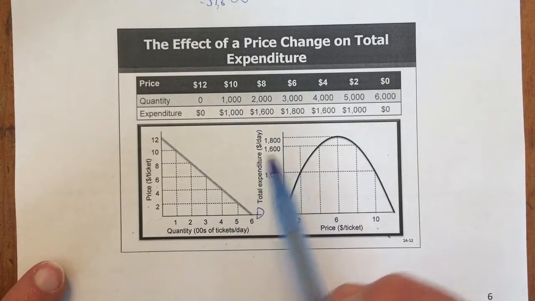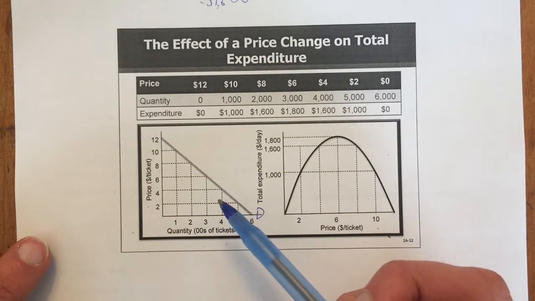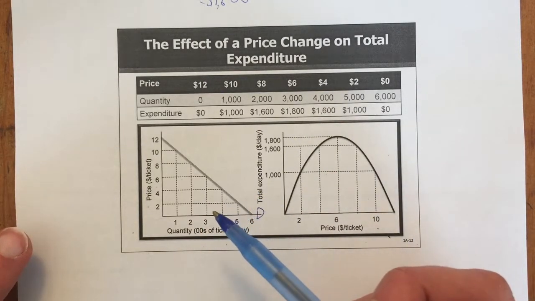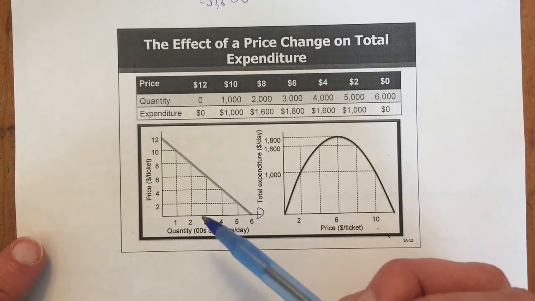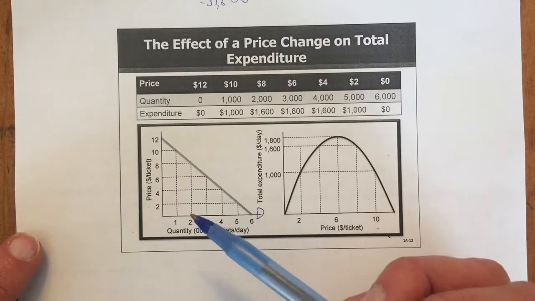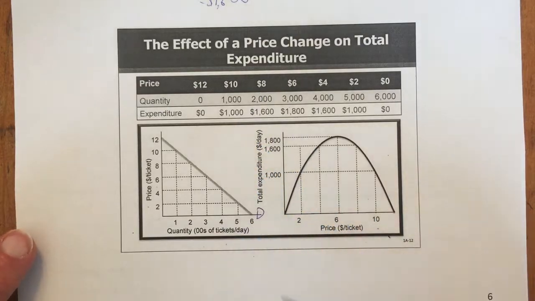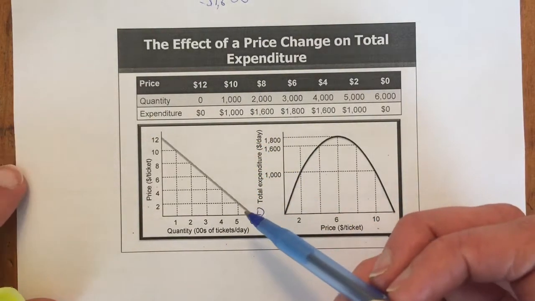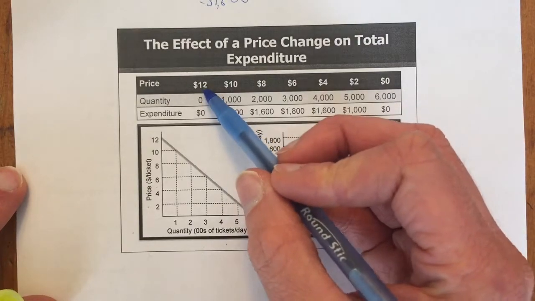price point. So let's say that there's only one movie theater in town, and they're able to set the price because they have a monopoly on movie theaters. At what point would the movie theater want to set a price that maximizes consumers' total spending on movies? So we can look at this for each particular price. So first, we just start with $12.